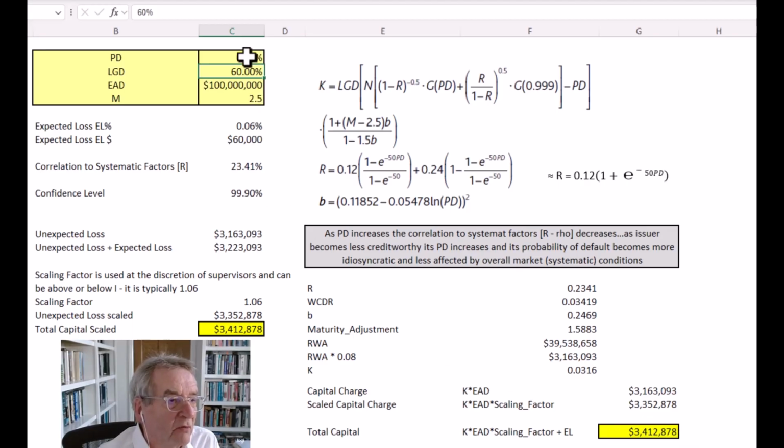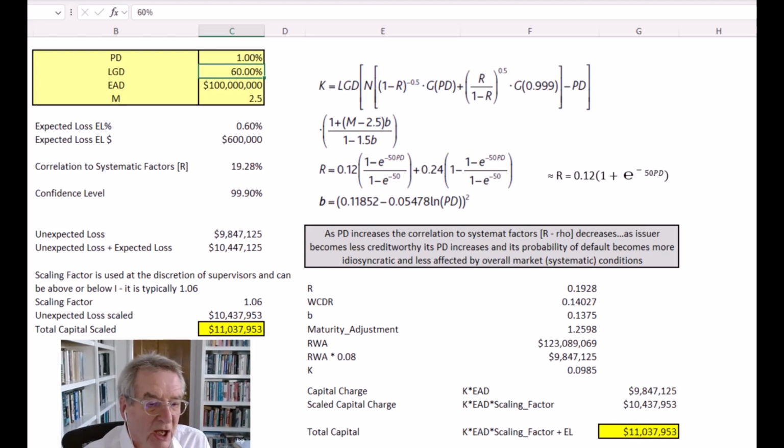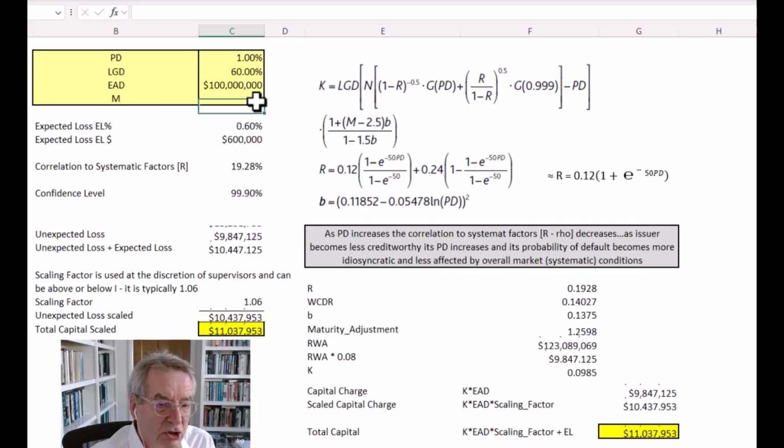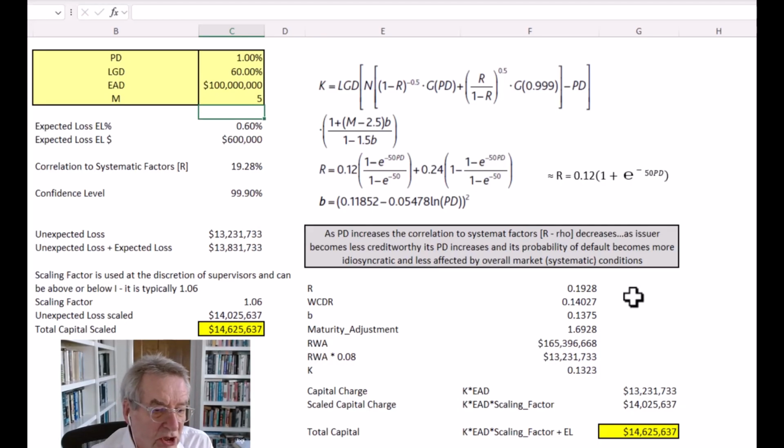On the other hand, if we increase this quite substantially, let's say we go to 1%, as can be seen, the capital charge now has scaled all the way up to $11 million. And for example, just to see what the sensitivity to changing the M term, the maturity term, let us say we use a 5-year term. And as can be seen, the new total capital charge is now $14.6 million.